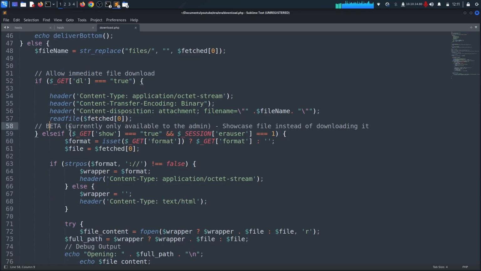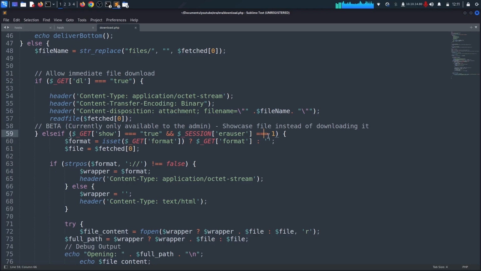Yeah, I think somewhere here on line 58 it says "beta currently only available to the admin," showcase file instead of downloading it. It has a conditional statement that says else if the parameter show is set to true and the error user is equal to 1.